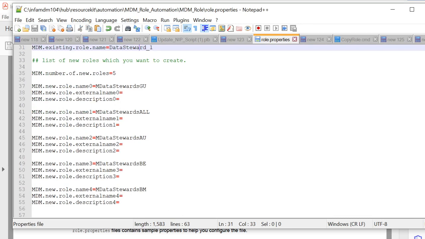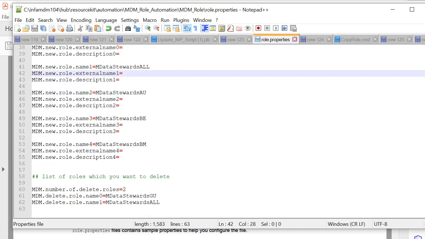Currently, how many roles do I want to create? I want to create 5. All these new roles that are being created will be copies of this parent role, so it will be created 5 times. This is what you want to configure.